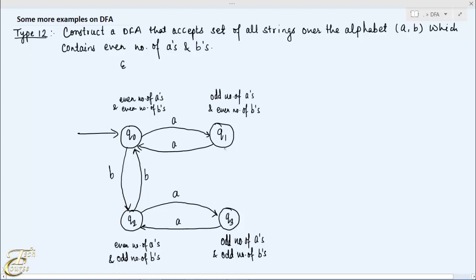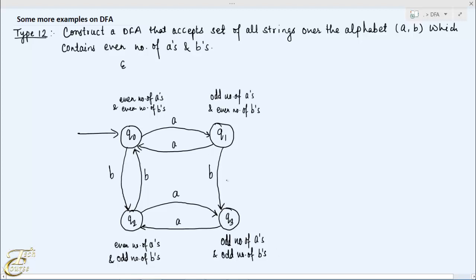Now, what if the machine reads a symbol b in the Q1 state? In that case, the number of a's remains the same, that is odd, but the number of b's changes and becomes odd. Therefore, we switch to the state Q3 on encountering the symbol b in the Q1 state, as the Q3 state represents an odd number of a's and an odd number of b's.